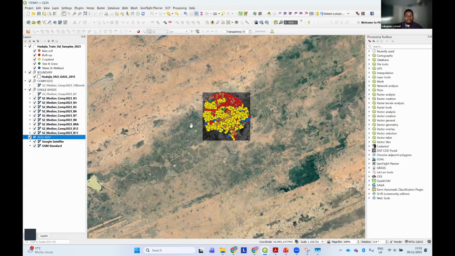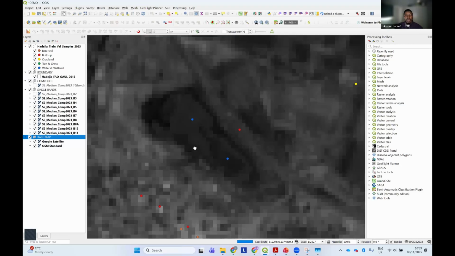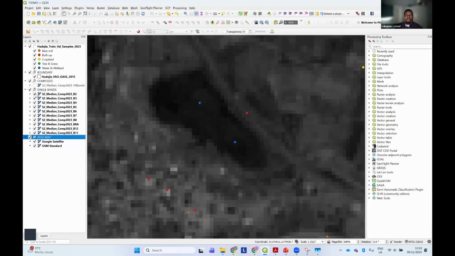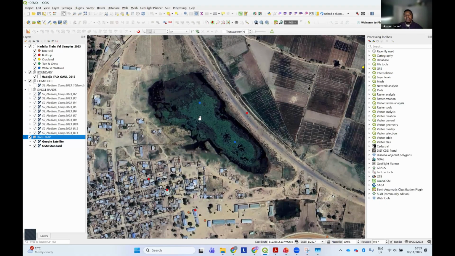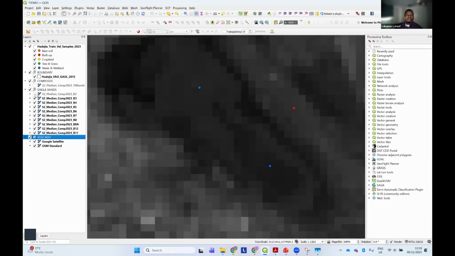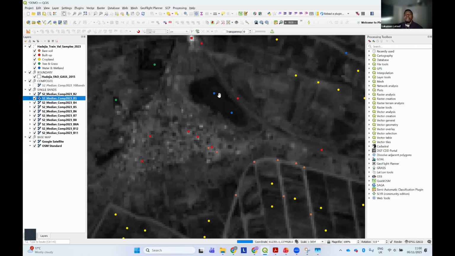So let's see the water I showed earlier. Why does the reflectance in the green appear to be higher than in the blue? You can see there are some kind of grasses or green features inside the water. It's not really pure water. That's why the reflectance appears higher in the green band, like band 3, compared to the blue band. That's one of the things that we talked about yesterday.